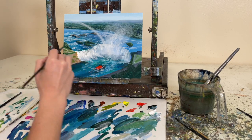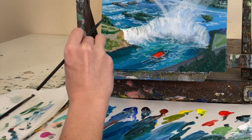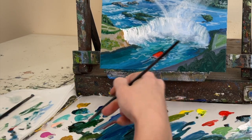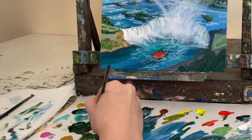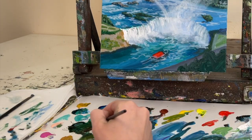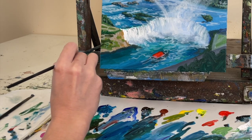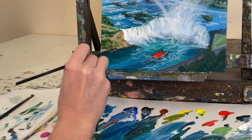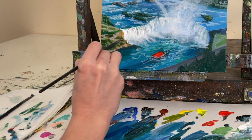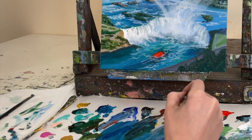Let's come back with our sap green, mix with a little bit of phthalo green, use a little bit of that in there, and get some umber, put a little shadow under that. A little bit there. More shadows in here. Add some yellow, brighten that up.